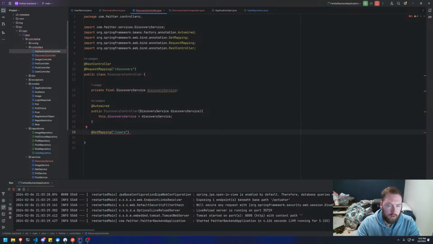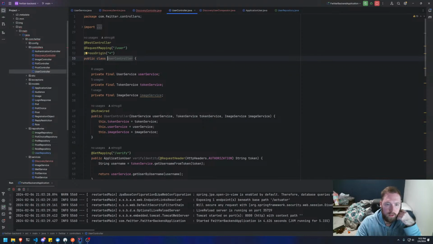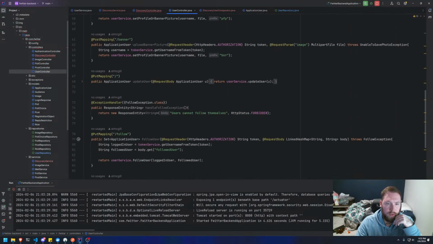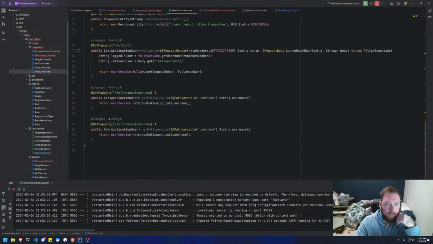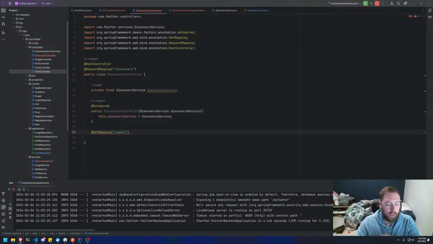And I always forget how to do this. Let me see. I don't think we have verify PFP banner slash. So we're following username with a path parameter. So we want to do a query param. I forget how to do this because I don't really do many query parameters.